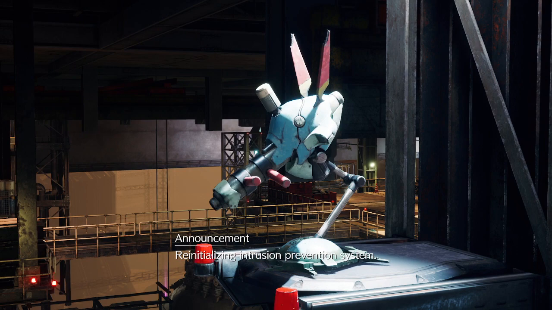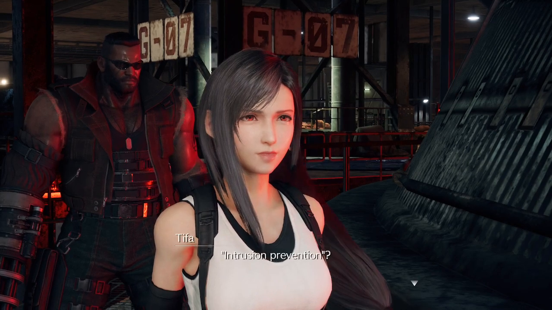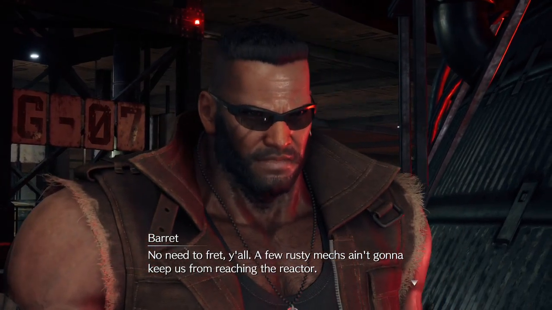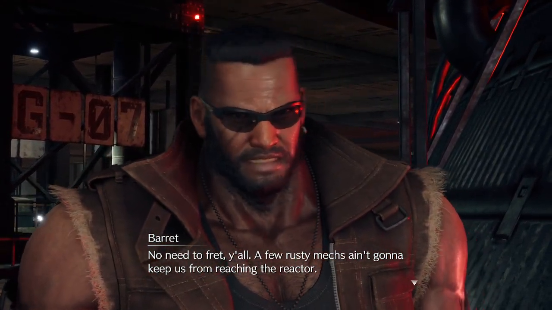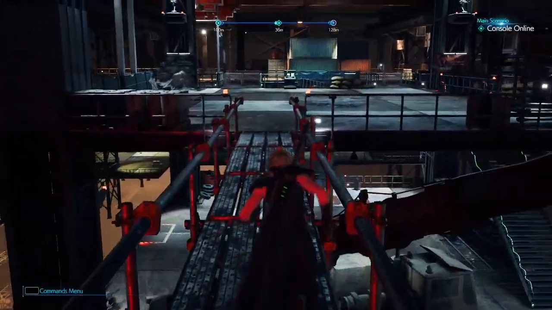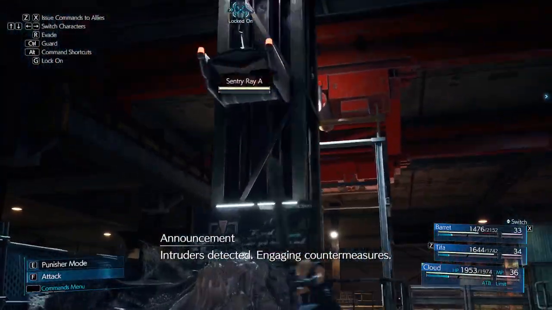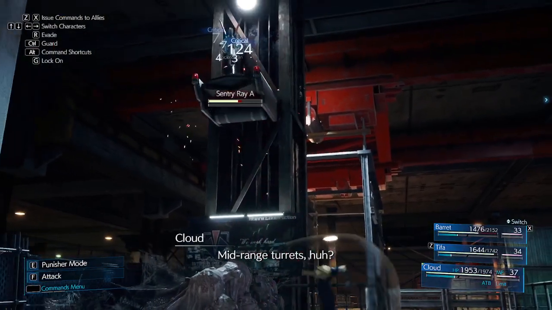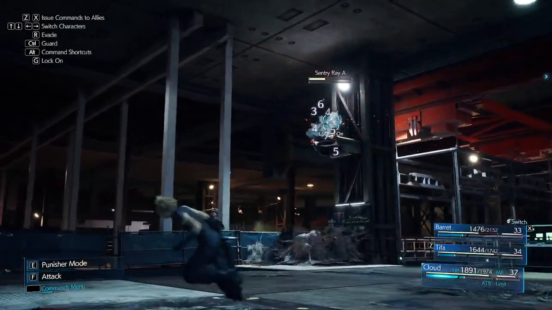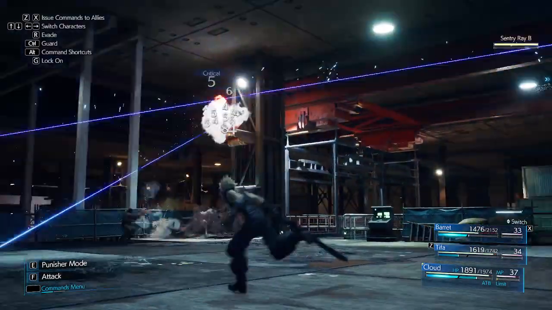Initializing intrusion prevention system. Uh-oh. Yeah, I knew those weren't. Intrusion prevention? Back online because of us. No need to fret, y'all. A few rusty mechs ain't gonna keep us from reaching the reactor. He ain't wrong. Intruders detected. Engaging countermeasures. Hey, Cloud! Hang back while I deal with these pests! How'd you like that?